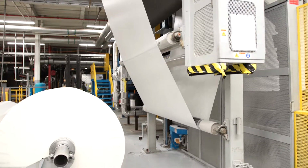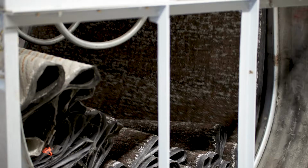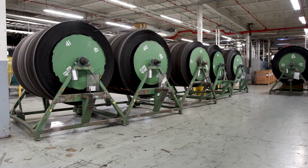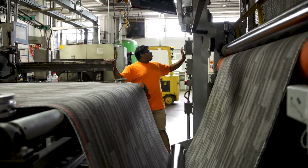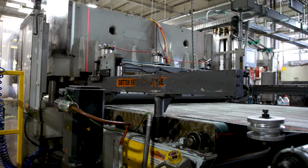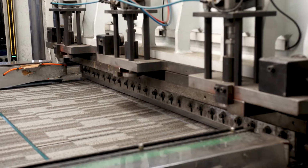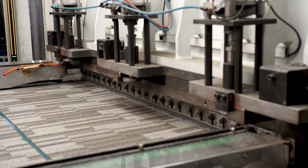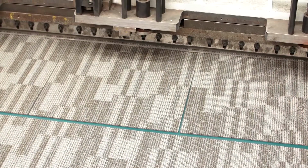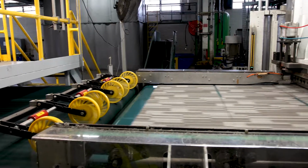The thermopolymer NXT backing is applied with a fiberglass sheet sandwiched between the two coats. It is then cooled and sent for cutting and packing. The now finished 6-foot wide carpet is fed into a die press, which stamps out, with every rotation of the press, 6 24 by 24 inch tiles. This is a crucial step, which requires precision cuts because these carpet tiles must be perfectly square when lined up for installation.